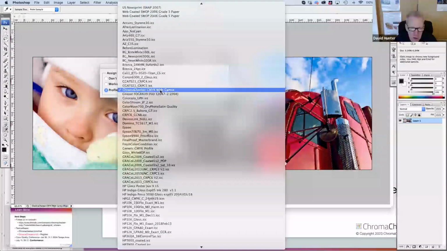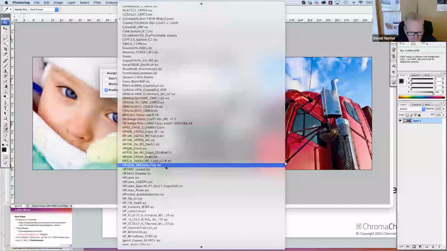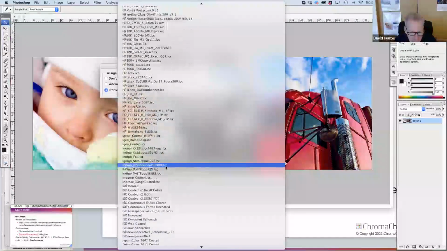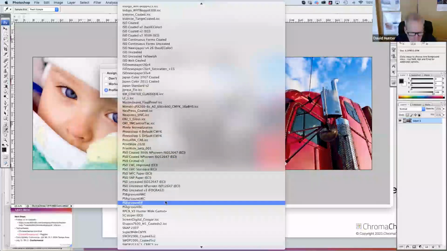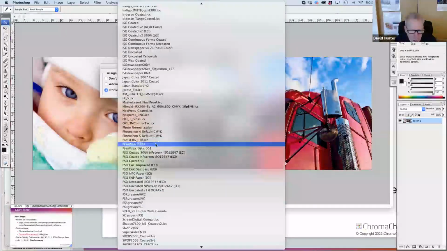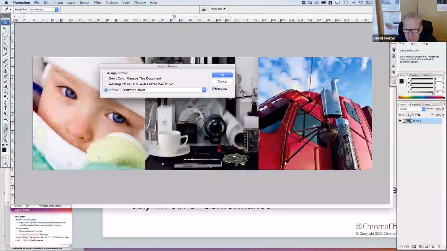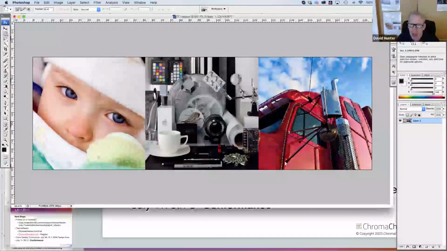This was not a good image to show a wide gamut sample because there are not that many out of gamut colors here. But let's go to print wide now. Here's print wide. And again, you see a difference in the Coke red, but not really in the other places, which is good. It's protecting the flesh tones. It's protecting the tonality. That's really what you want. So that's assigning. I haven't changed the color of the file at all, meaning I haven't changed the CMYK values. I've changed the CMYK definition. So you can assign different profiles to an image 100 times and it doesn't degrade the image at all.